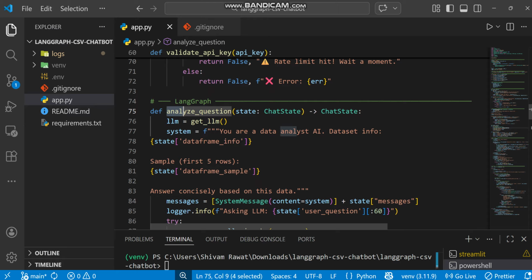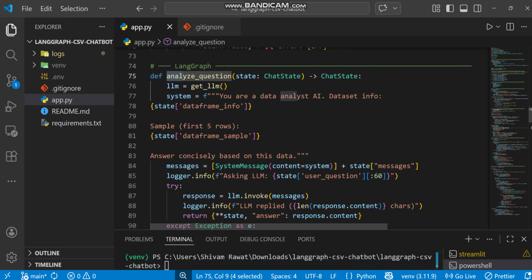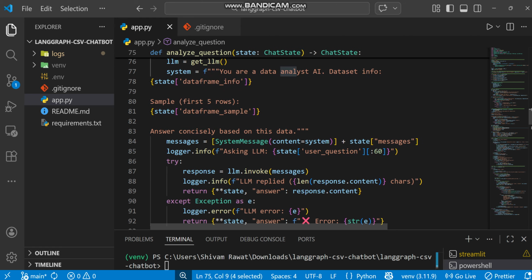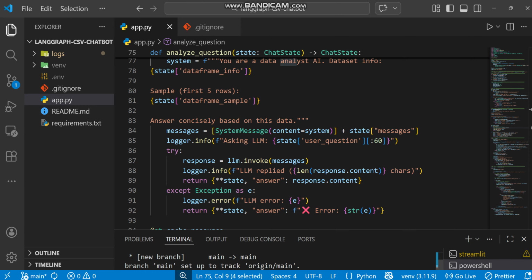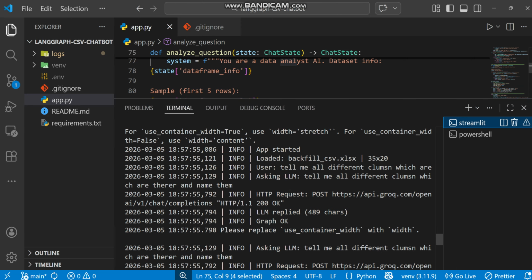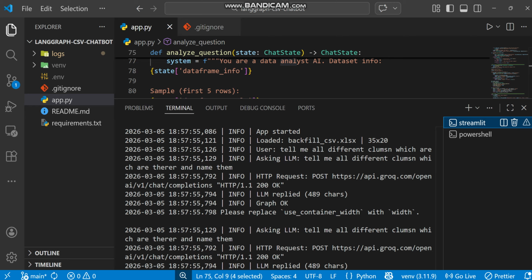Inside analyze, I build a system prompt that includes the full schema and a sample of the data. Then I pass the user question to the Grok LLM, which reads the context and generates the answer. It's quite elegant, and the AI does not need to see the full dataset, just the structure. And here in the terminal, you can see the live logs.